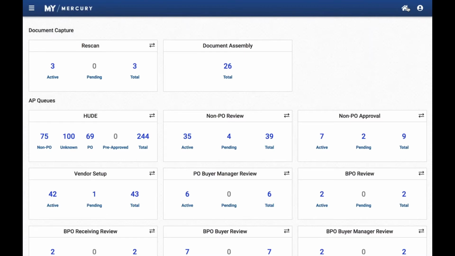I think we talked about, for instance, the use of the DAT tool early on. So if you have electronic images coming in through your email system, the DAT tool would be the way that we would bring those and ingest those into our system and start putting them through the workflow process. We would be monitoring and polling that AP email box that is receiving those invoices and pulling things down as they come in and running them through that document assembly process to where you can pick them up and do your thing.